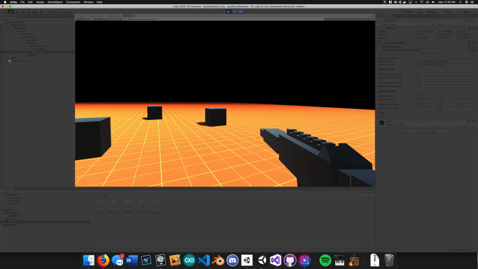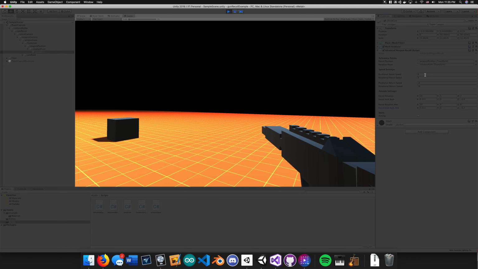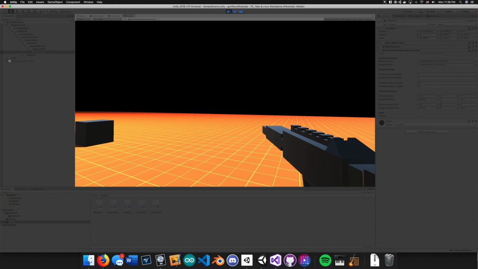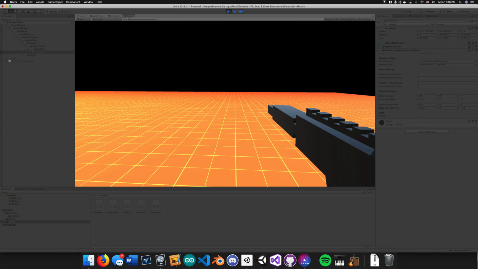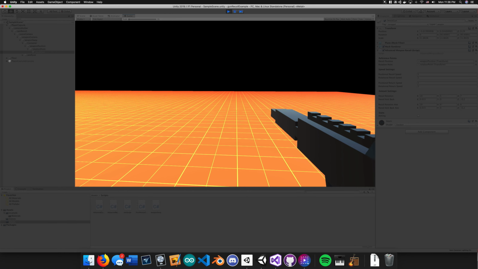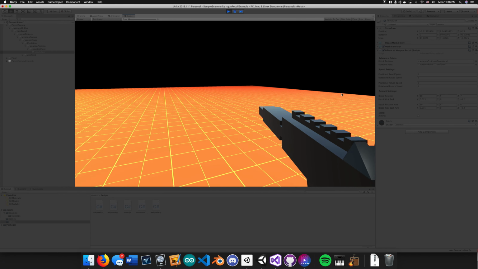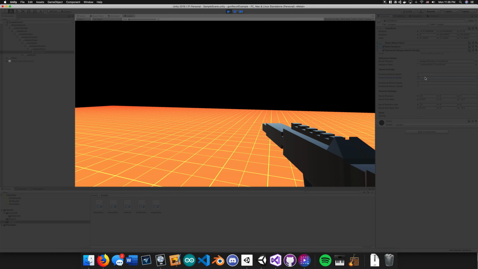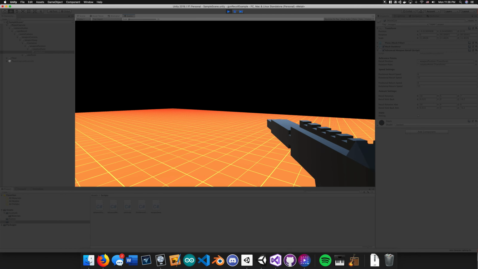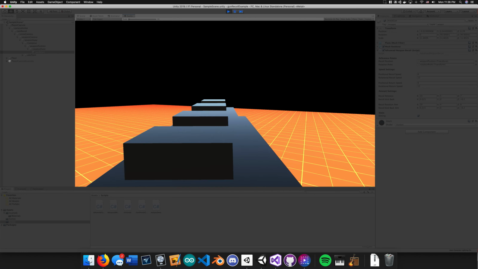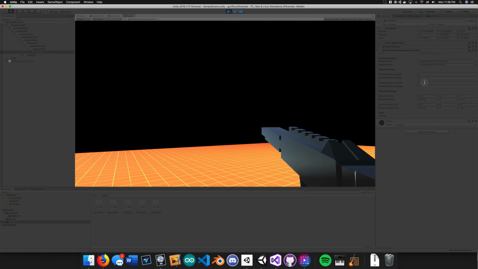I'll change some settings in the gun script right now so you can kind of see how it works. Again, if we set our speeds very low, hang on, that's rotational, so we'll set our positional ones very low. You can see it kicking around wildly in the slow motion, which is kind of entertaining. I really like to set the rotational one a little bit faster, and then we'll set the positional ones a little bit slower. Gives you a nice exaggerated look at how it would work. That's insane if you set it that high.